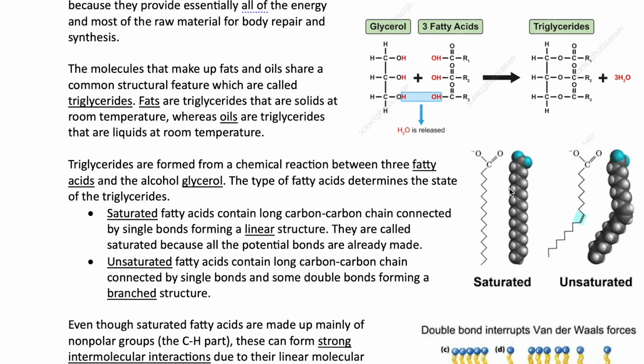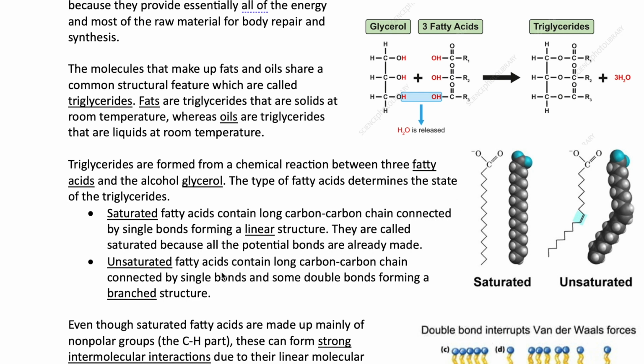So this is the space filling model. You can see that this is just a long carbon chain. If the R groups here are just composed of carbon-carbon single bonds, so it just looks like this and extends like this, you can see that it forms this fairly linear structure, right? And when that happens, we call it a saturated fatty acid. The reason it's called saturated is because all the bonds are saturated by hydrogens already. There's no way to add more hydrogen to that structure because all the carbons already have 4 bonds around them. There's no double bond.